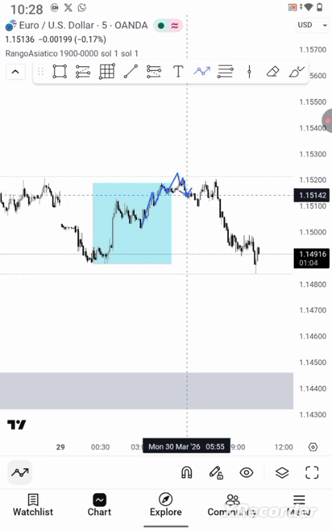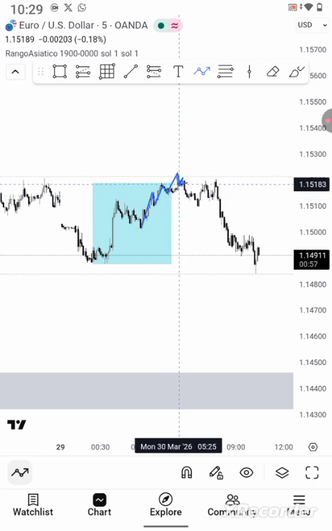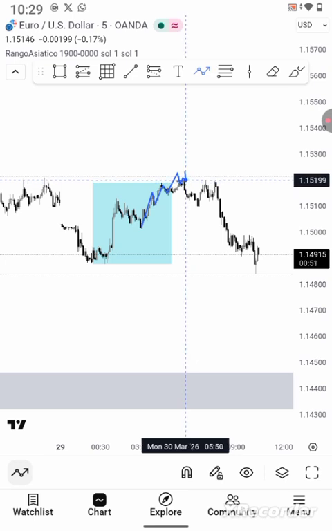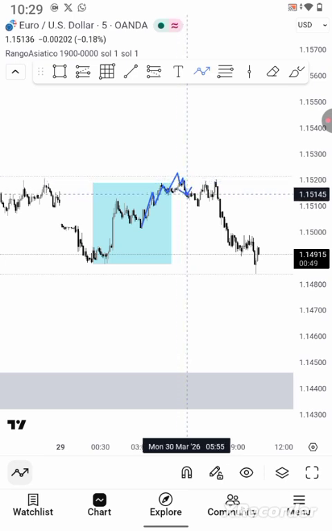It could not make a new higher high here, so it broke structure. So once the market breaks structure like this to the downside, shifts the market structure to the downside, and leaves a gap, a fair value gap, I will know that this market is serious about going down. Market leaves fair value gaps when it wants to move. When it has intention of moving, you can also use it as confluence for your directional bias.